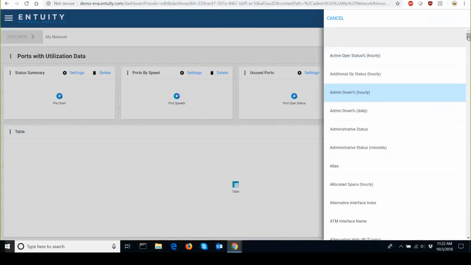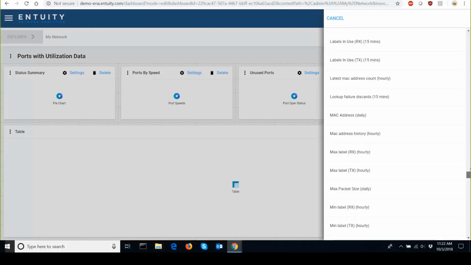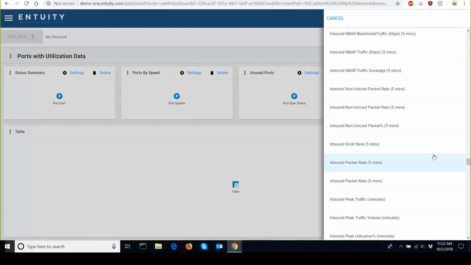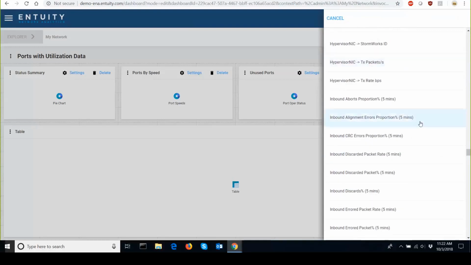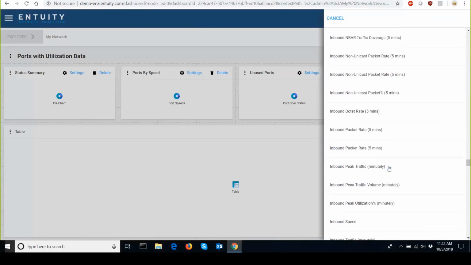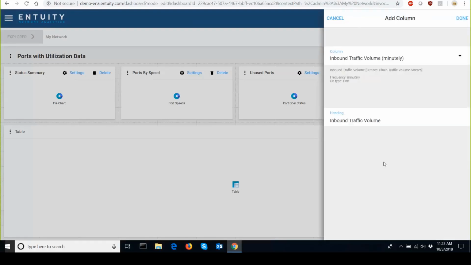This will load up all the attributes that I can add, and so I'll look at my inbound traffic volume. I click Done.